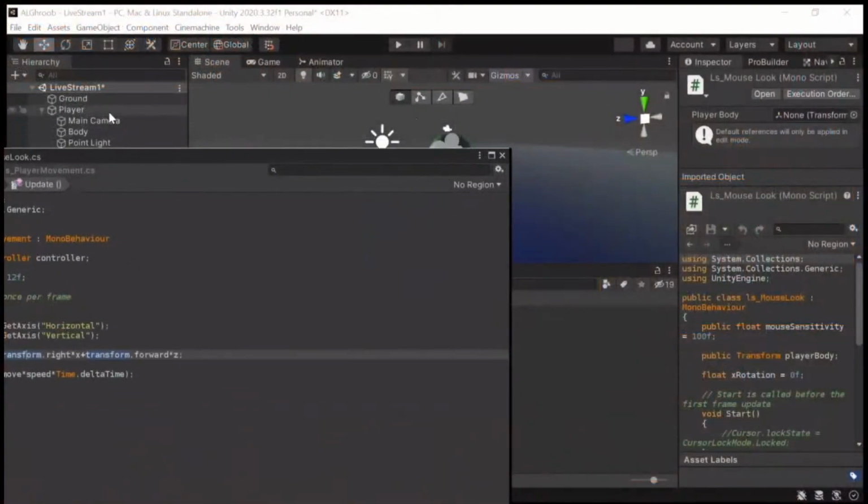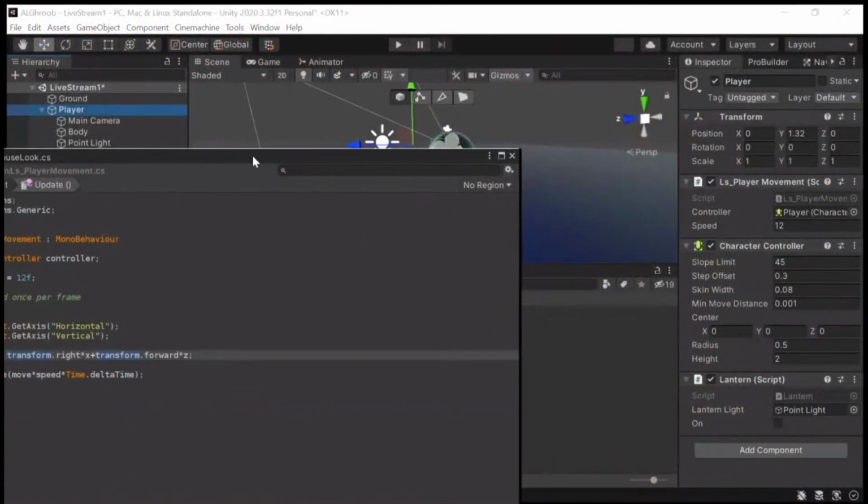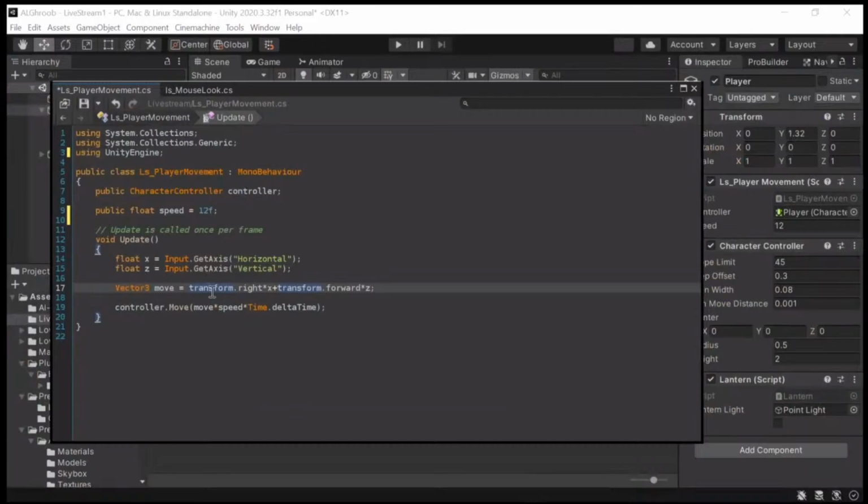We attached the script already, so it will transform the object using right directions as X and forward as Z. And it uses the character controller to move the player.